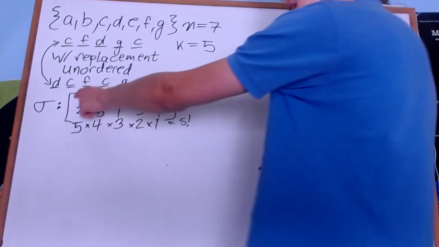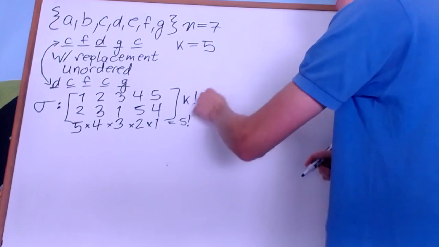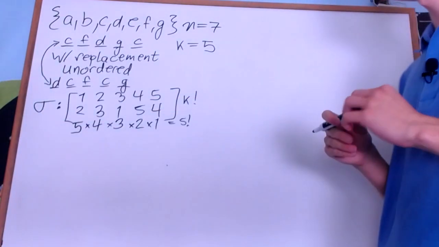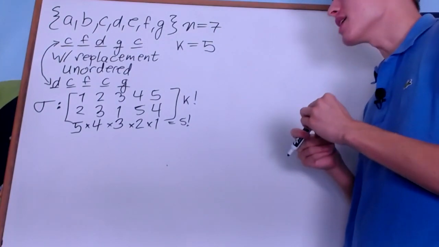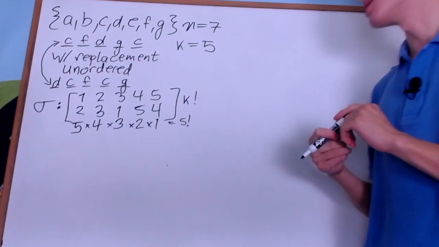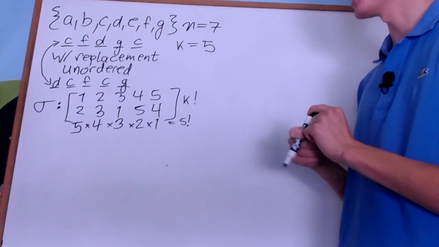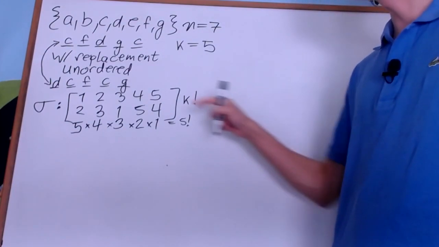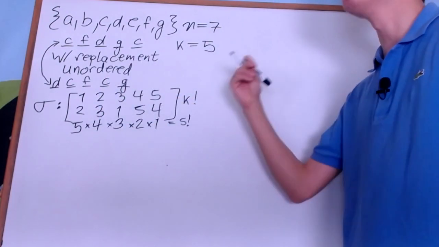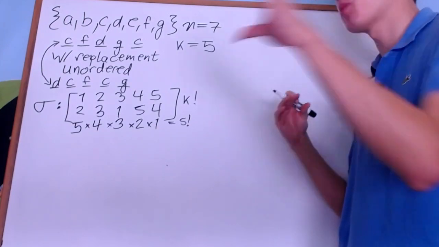So if I have k symbols up here at the top, there are k factorial many ways to rearrange it using a permutation. Now, there's actually a better way to write out this permutation that will be more useful for our purposes today, which is cycle notation. The way cycle notation works is you just follow where one of the symbols goes, and then eventually loop back, and you write it out in a way that expresses that.